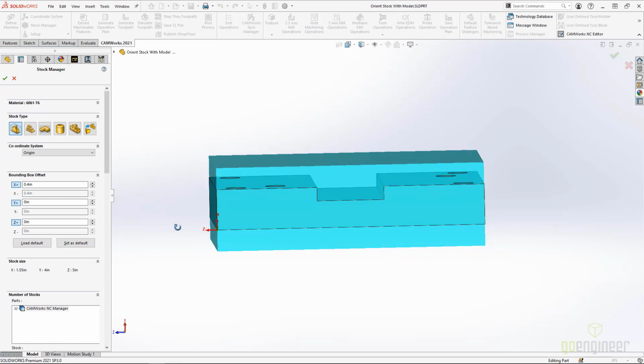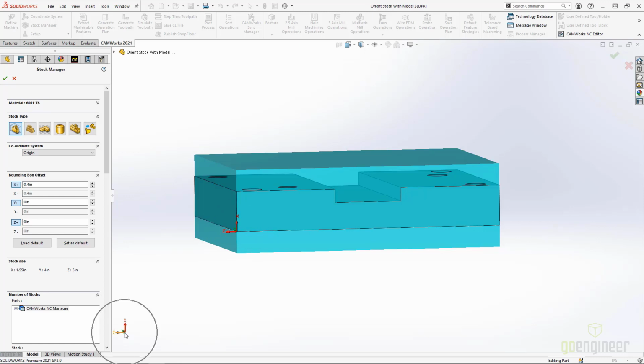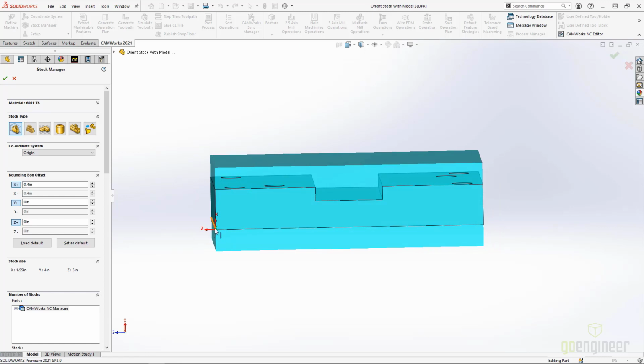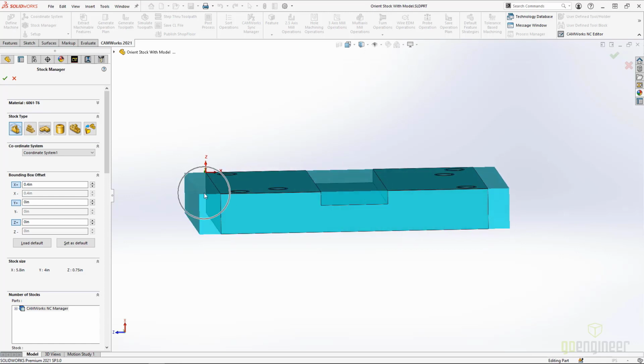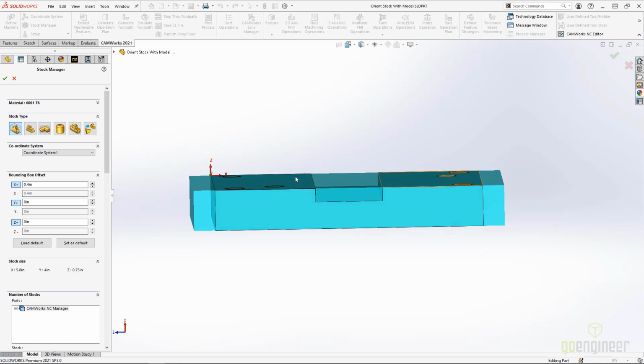Well, the reason being is, as you can see here, it's just set to use the SOLIDWORKS coordinate system here. So the option that we have to fix that would be in our coordinate system drop down here. I've already created a coordinate system, a SOLIDWORKS coordinate system. So here I have it in this available list. If I select that, you'll notice that this has now changed my XYZ, and now the stock is in the direction that I would expect it to. So that one does come up quite often.